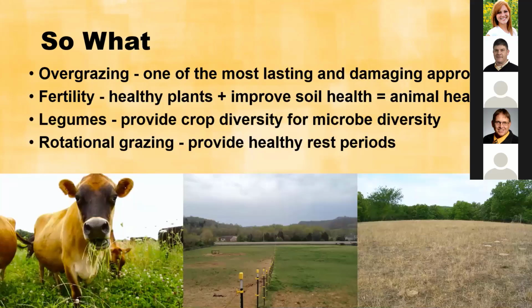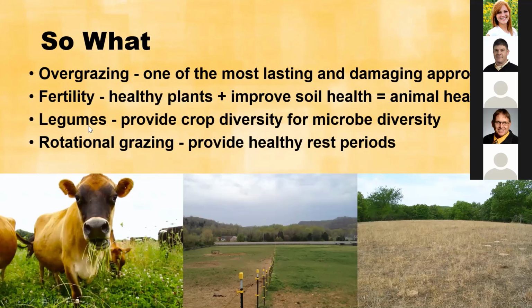So from a forage standpoint, overgrazing is one of the most lasting and damaging approaches. Overgrazing has long-term impact in a negative way, no different than the row crop field that I showed with all the sheet and rill erosion. In the center slide here, you see an attempt at managed intensive grazing, but you have compaction zones that expose the soil. If we would get a 3-inch rain, we'd have a lot of our soil move down the hill. So really consider your grazing practices. The one on the right was during a drought, but they kept the livestock out there basically until they were eating dirt.